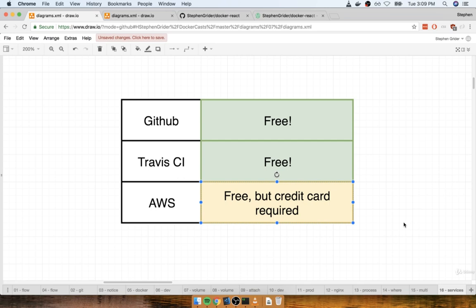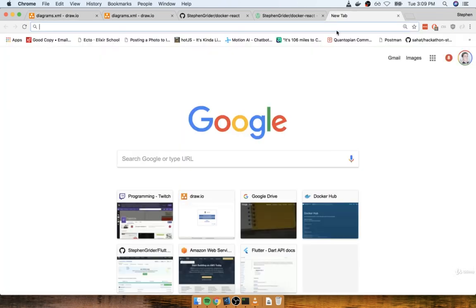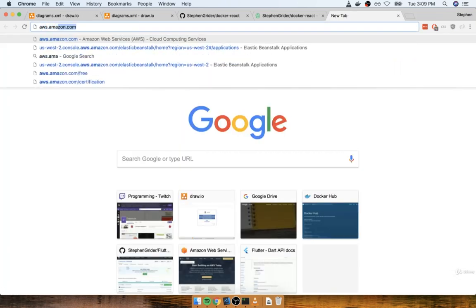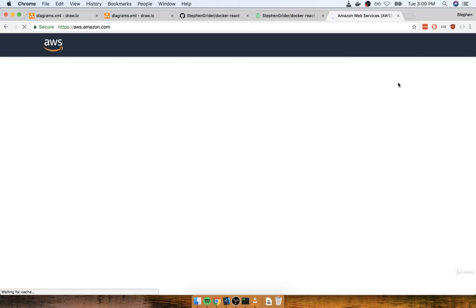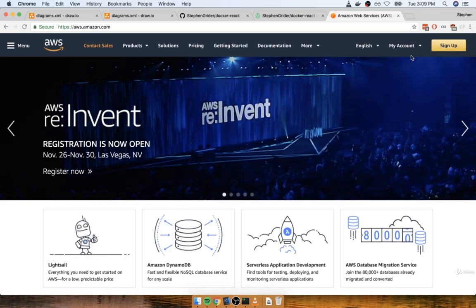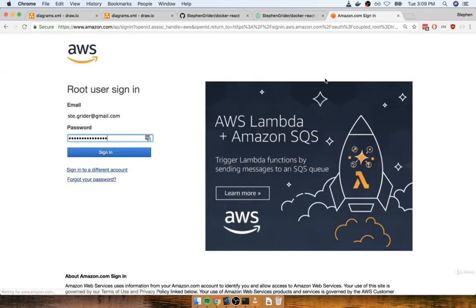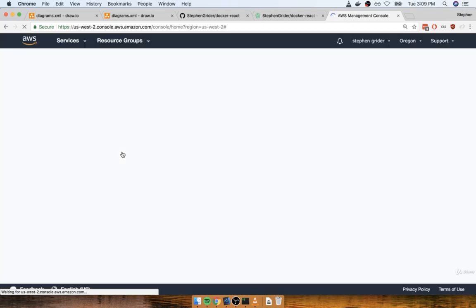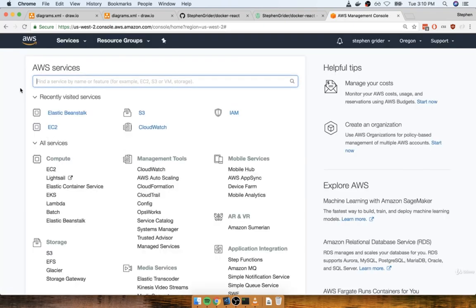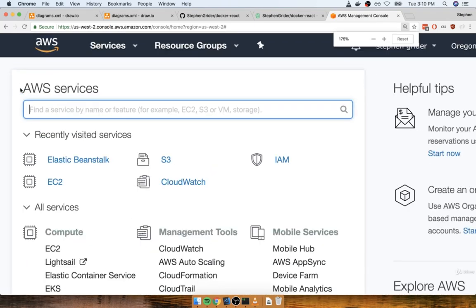The first thing that we're going to do is to log on to AWS and create a new application that is going to be used as the target for our deployment. So I'm going to open up a new browser tab and I'll navigate to aws.amazon.com. And then once here, I'll sign in by going up to my account and opening up the AWS Management Console. I'll then sign in, and then I get redirected to the AWS dashboard. And at this point, I'm going to scroll in a pretty good amount just so you can see everything okay.